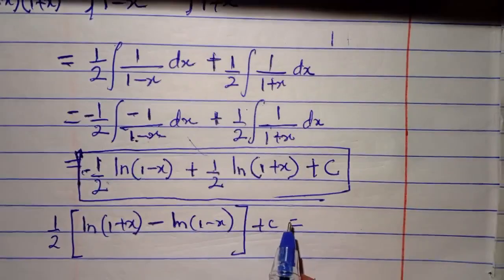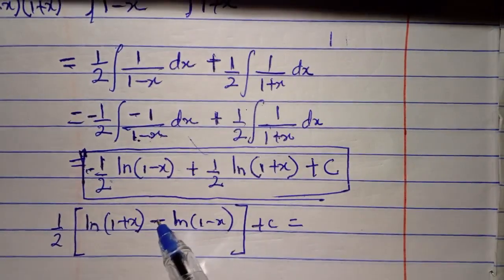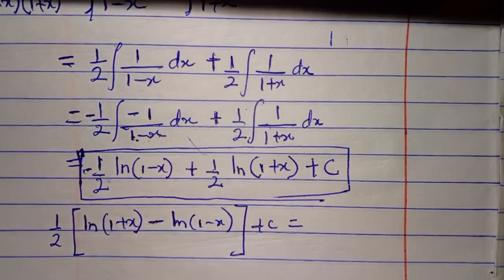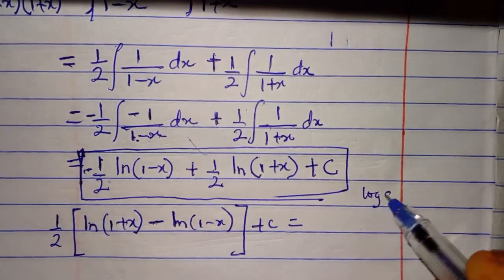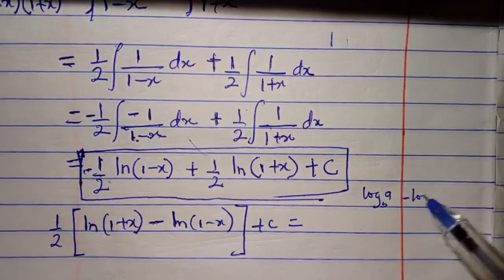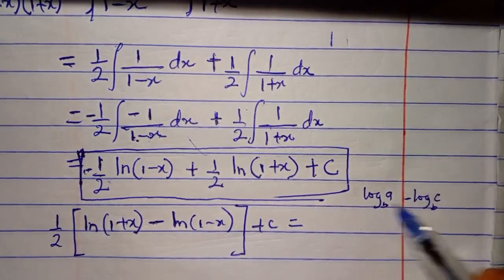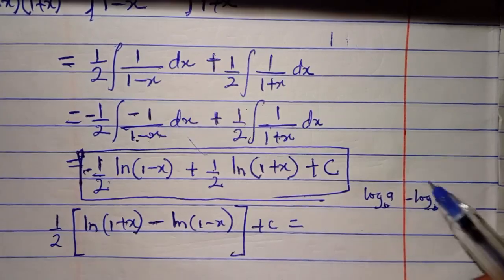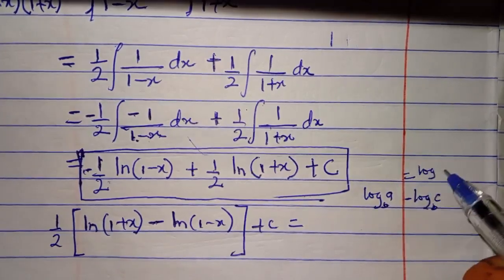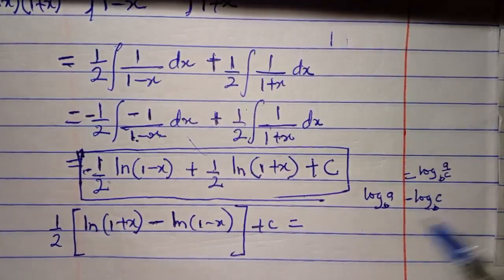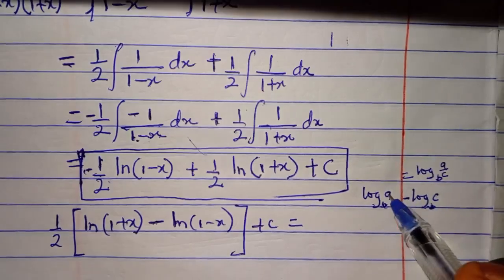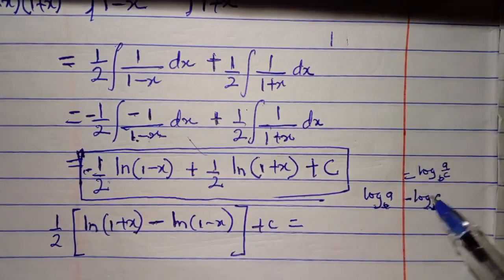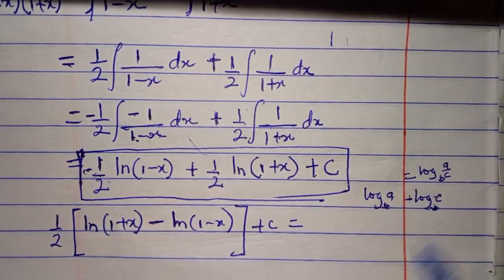What's this equal to? Now, there's a minus in between them. The law of logarithm that will help us simplify this says that log a to base b minus log c to base b, where they have the same base, is simply equal to the logarithm of a all over c to base b. There's a minus and the two of them have the same base, so you just say a divided by c. If it were a plus, then we'd multiply a and c.